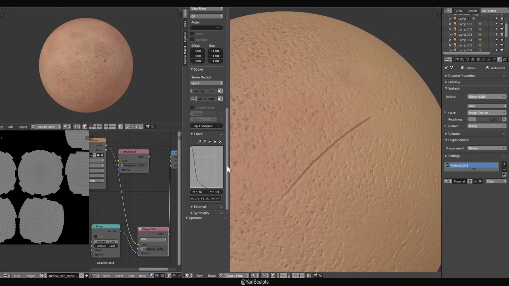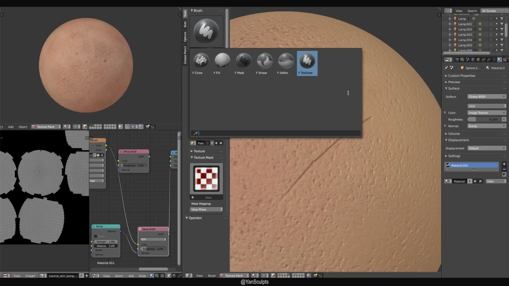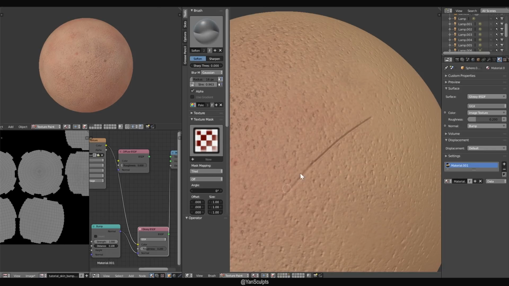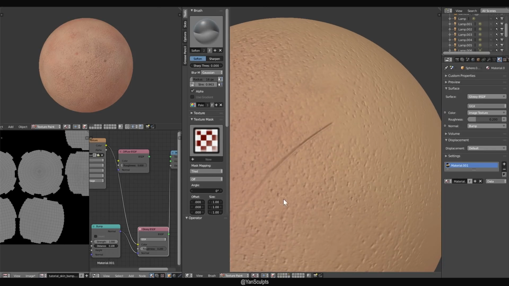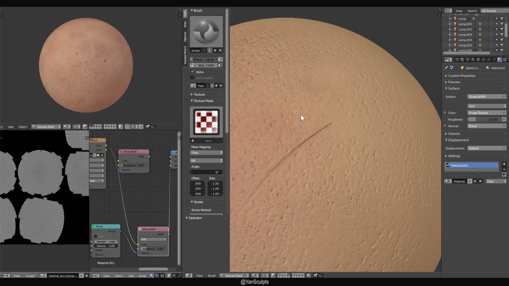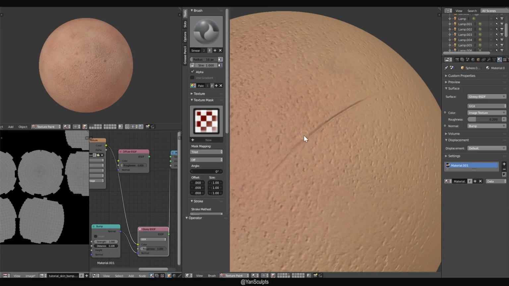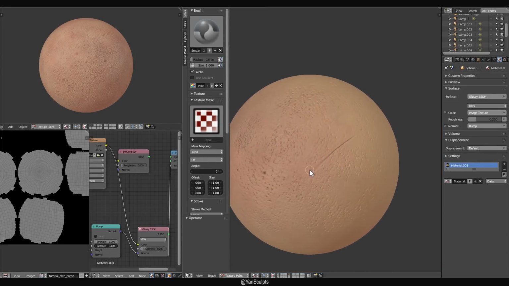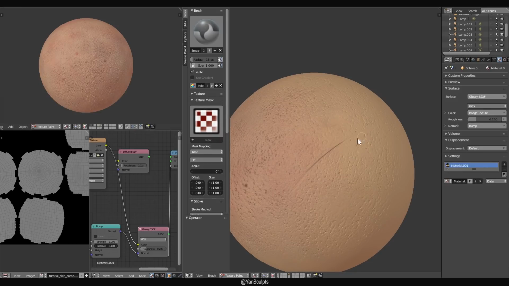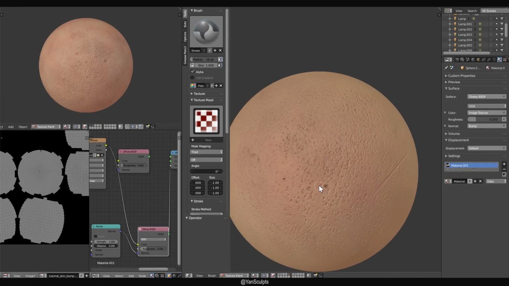And then we can always go to soften and soften things up if you need to, or smear if you want to pull it out a bit. There you go. And make it look more natural. Perfect. Looks really nice. So this can be used for scars, for wrinkles, for anything really.